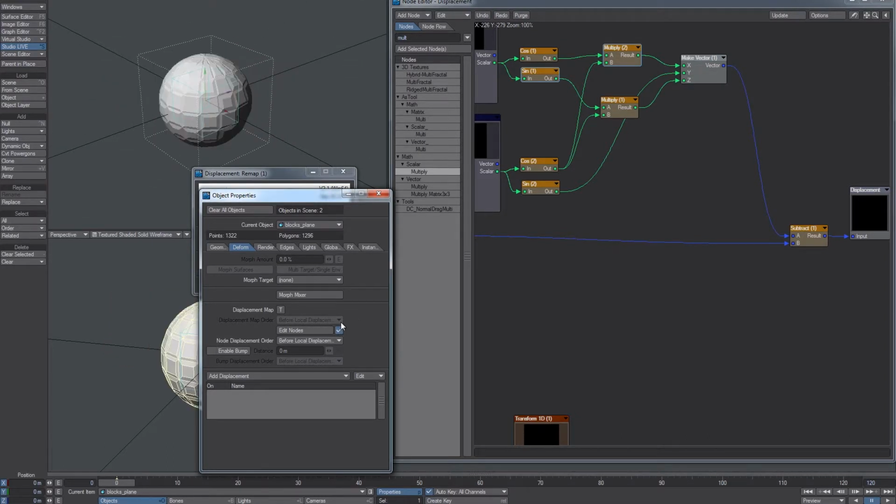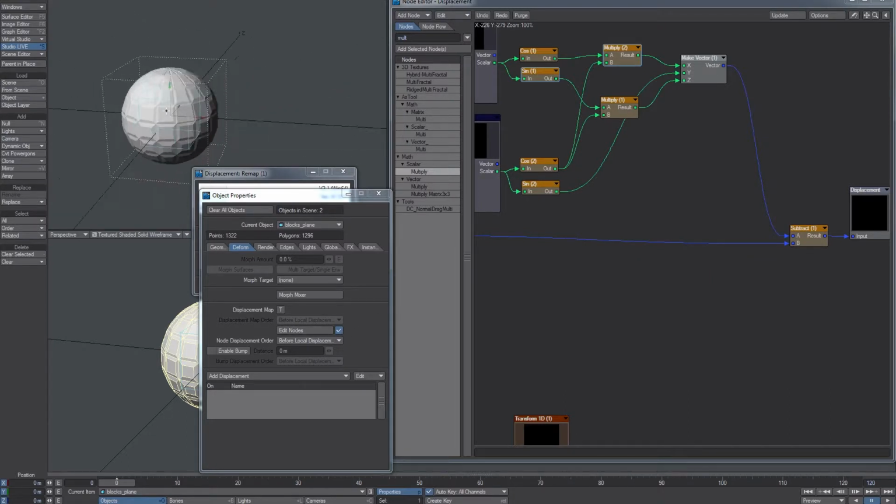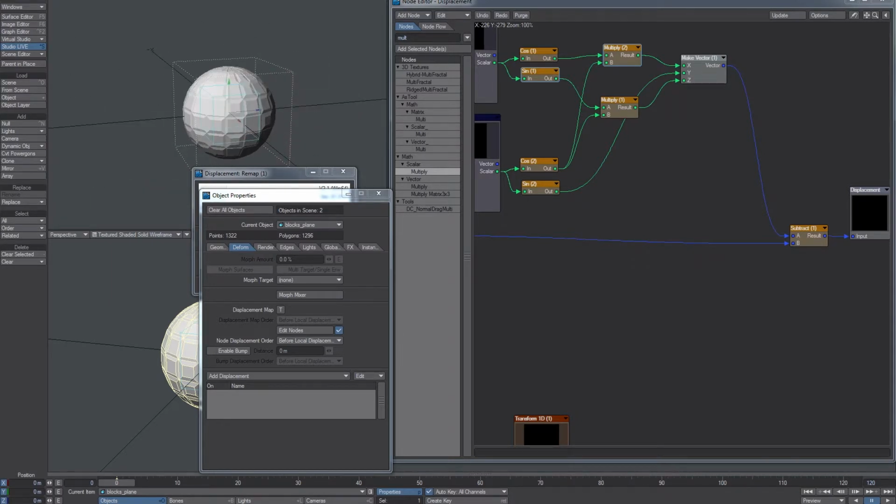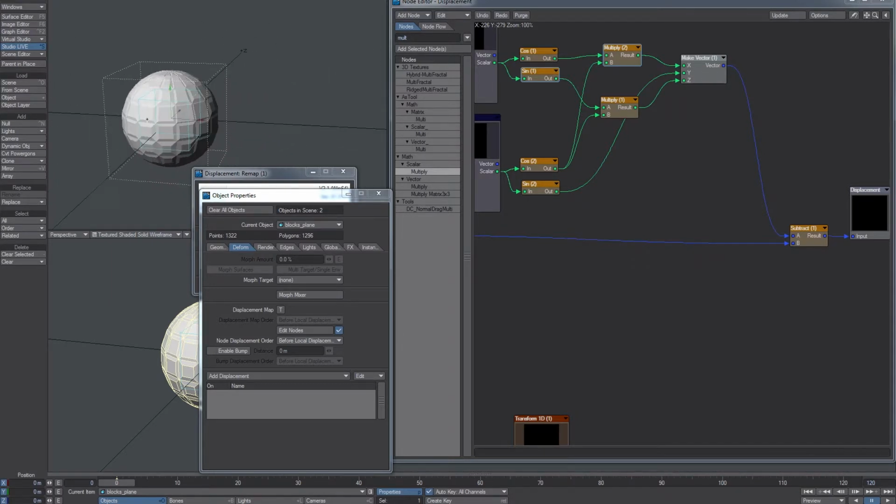What about my buildings? Well, I need to make them come out. And in what direction do I want them to come out? Well, I want them to come out in the same direction they have on the sphere, in the same position they have on the sphere. So from the origin to the position they have.